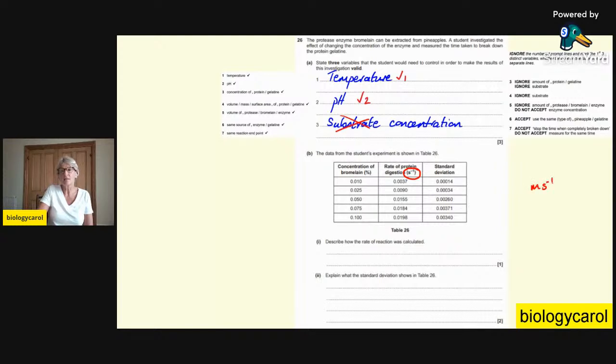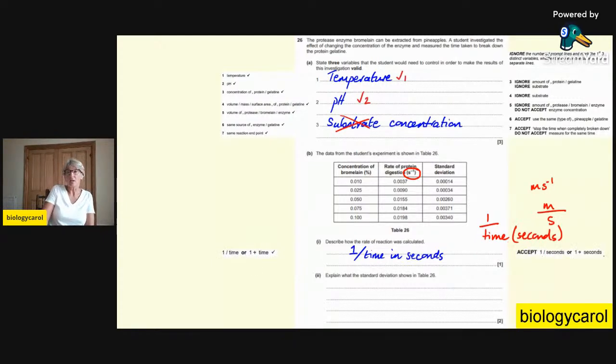Meters per second tells you that it is the meters divided by time in seconds, because this -1 says that the seconds are below the line in the division. So this just says seconds to the -1. So it is literally 1 divided by time in seconds. So that's what I put. Okay, so 1 divided by time. Yeah, and you could also put 1 divided by seconds, number of seconds.